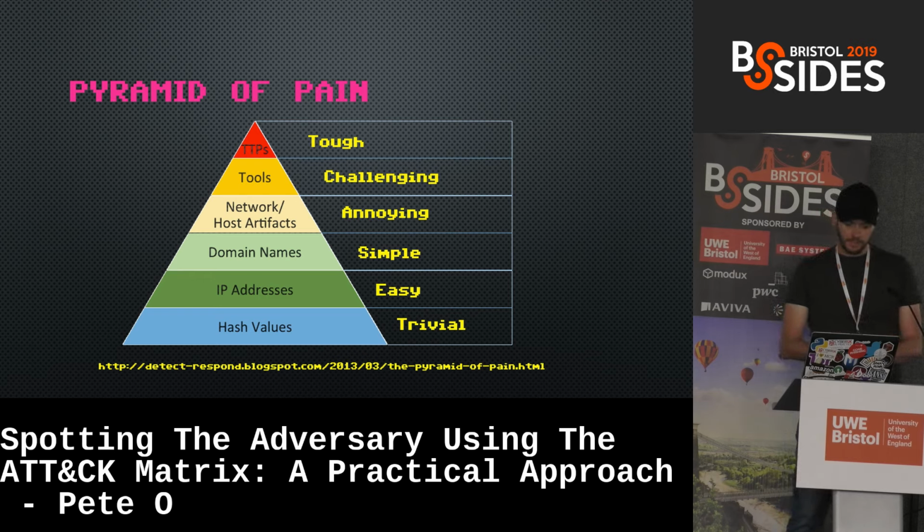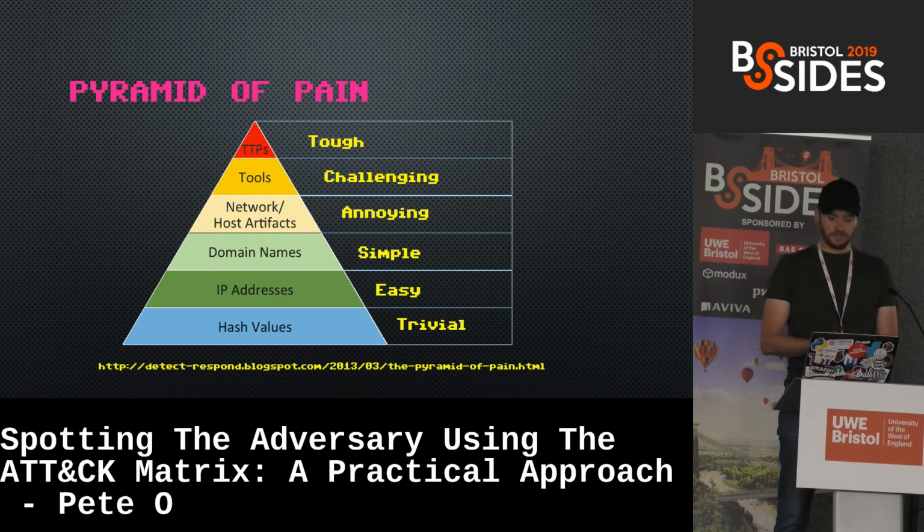So the pyramid of pain, I always refer to this illustration when I'm discussing with the security analyst what we should be aiming for. So there's a lot of emphasis on IOCs. But as mentioned earlier on, IOCs can be discarded, entire infrastructure rebuilt, software components redeveloped. It's expensive for the adversary, but it's doable. What is harder is recreating the TTPs.